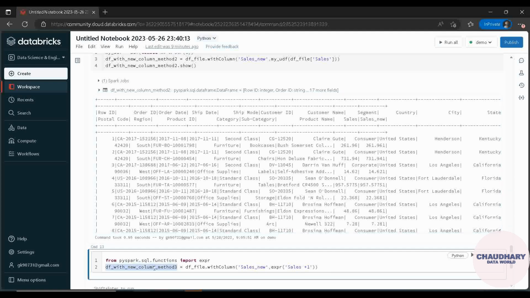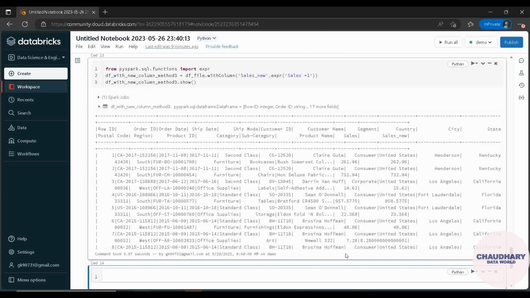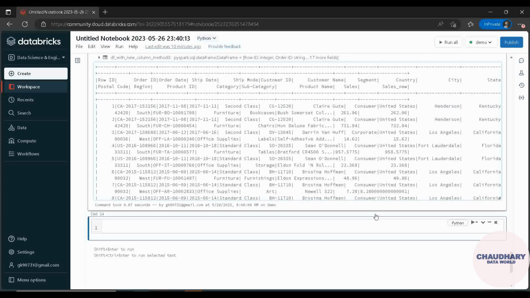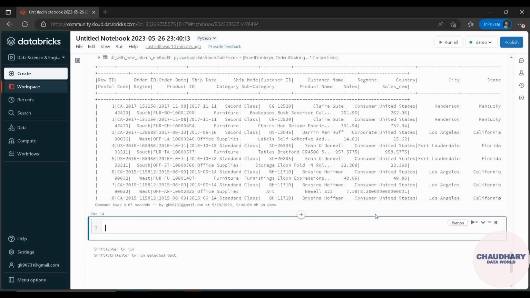So it should be working, I guess. If not, we'll resolve the error so that it will be an experience for you guys also, on how to resolve such errors. So you can now see that it has added sales, and now in sales_new you can see that 262, 732, 15, it has added one to it. So this was the third option with which we can add a column to a particular data frame. Now we will see the drop option, how we can apply it quickly. For that we will apply a drop method with which we will drop a particular column from a data frame.